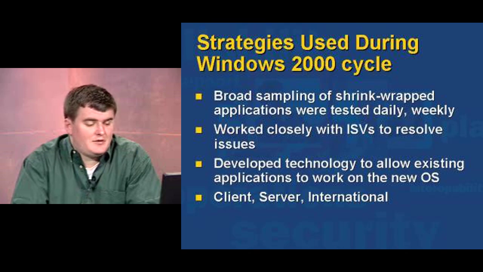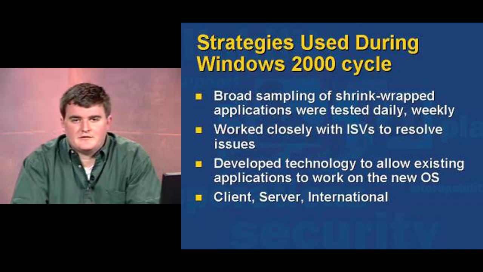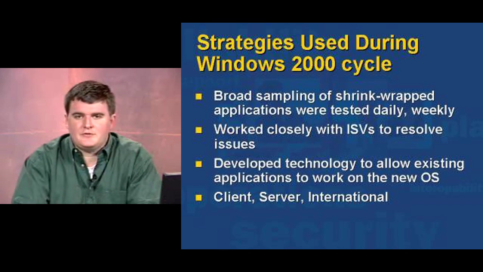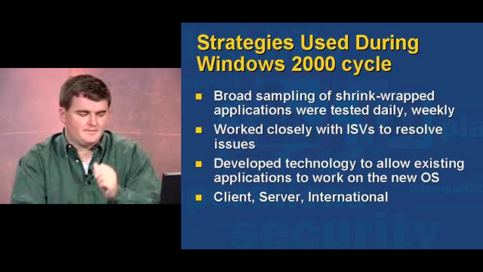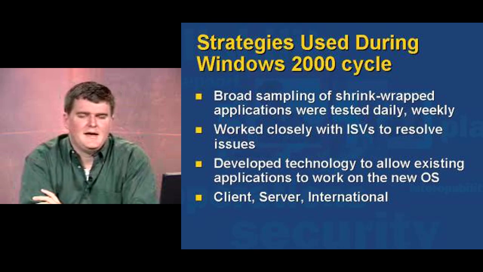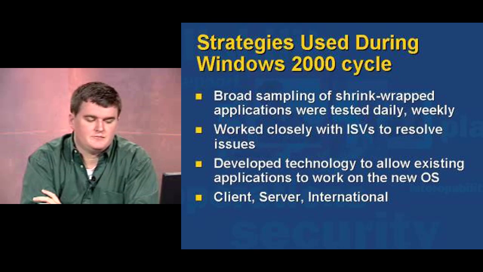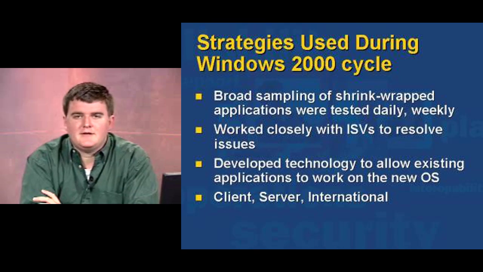We ended up having to develop the technology that allowed these existing applications to work on the OS. We couldn't allow the operating system to support these applications as was done in the Win9X days. We had to have some new technology so that the OS could be as good as we could make it, and the applications would still run. And we focused on client apps, in general business productivity. We did some entertainment and some home apps, but that wasn't the Win 2000 target. Server applications were very important, and the international ones as well.